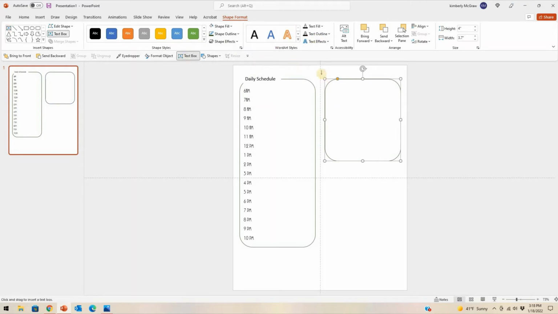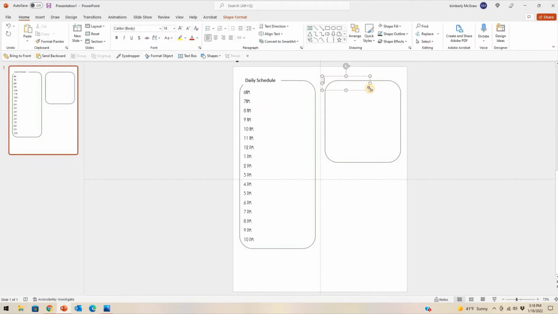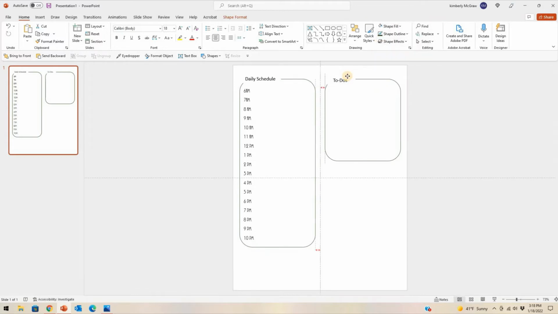Then we're going to do another text box, and this one will probably say to-dos. All right, I'm going to center this one, and this one we're also going to fill the shape so it looks just like the other one. Okay, so you just kind of eyeball it. It lines up a little bit with the other one. It doesn't have to, but it's just kind of your thing here. So we have a spot for to-dos. You can add lines if you want, or you can keep it blank. A lot of people like the blank look. We're gonna just fill it in.